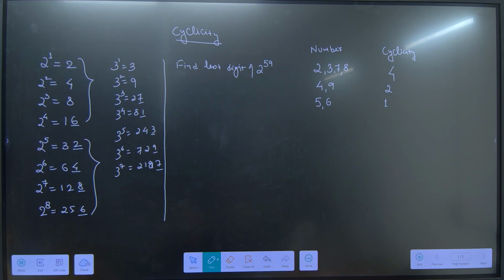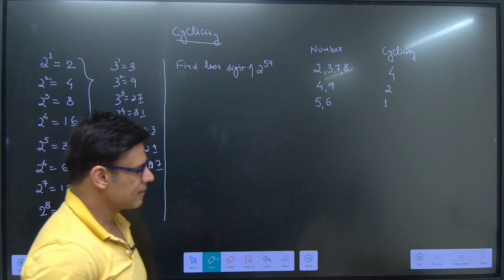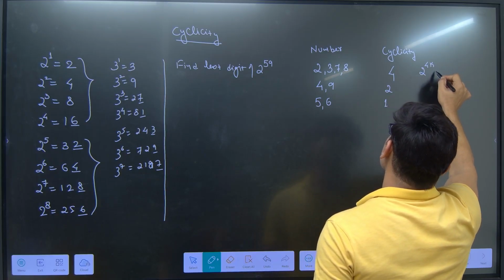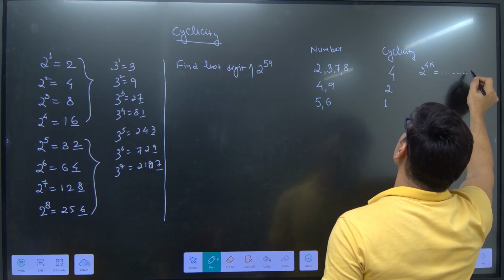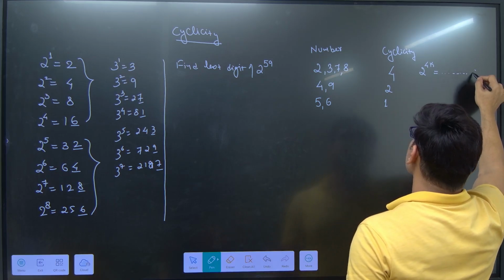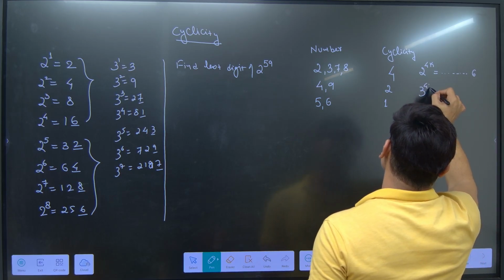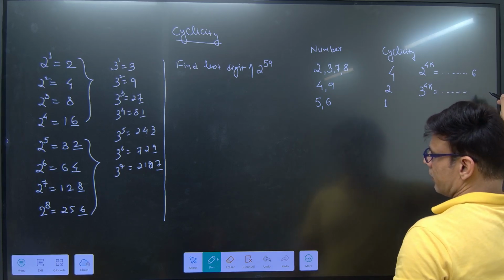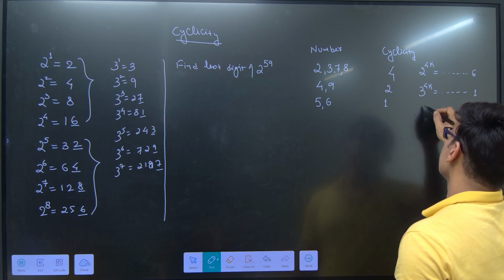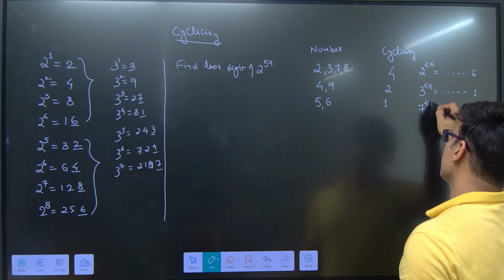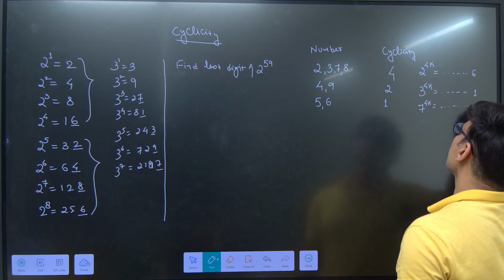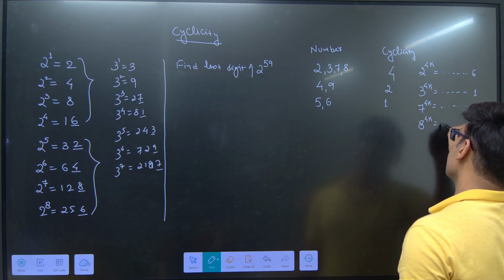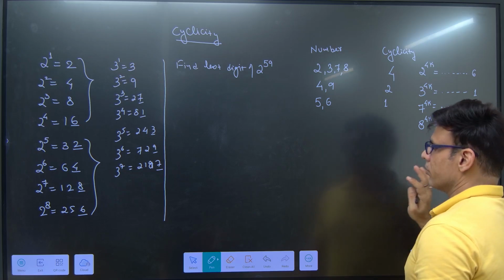बहुत सिंपल है. See, 2 raised to the power 4k, if the power is a multiple of 4, this will be a very big number but the last digit will be 6. 3 raised to the power 4k is going to be a large number depending on the value of k, but the last digit will be 1. 7 raised to the power 4k is also going to be a large number, last digit is 1, and 8 raised to the power 4k, last digit is 6. पहले ये याद रखना हमेशा.